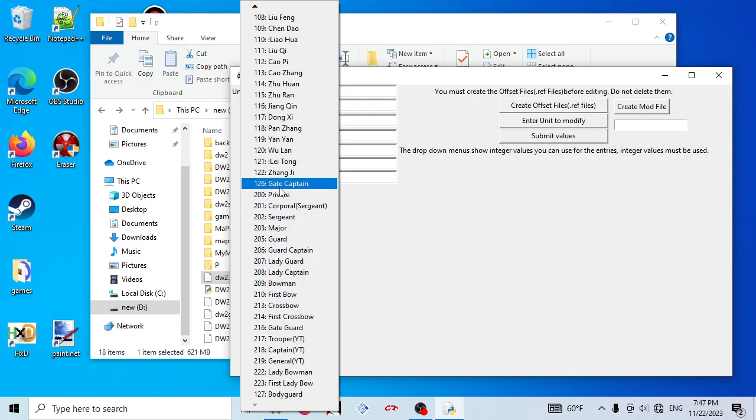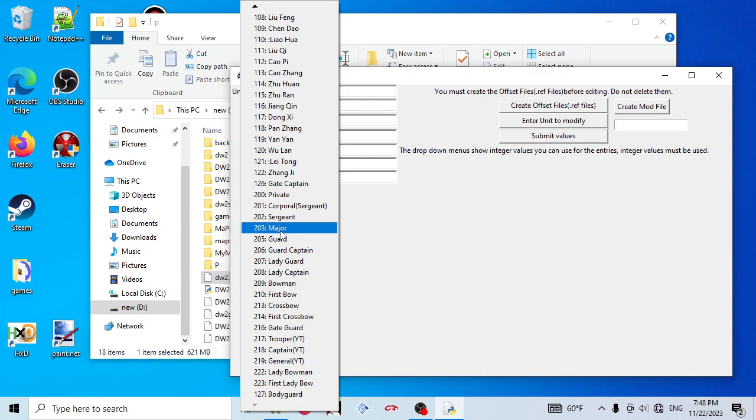Now you do see a big gap, 122 to 126, 126 to 200. I did add all the units in the game to this, but that's just how it is. Like Yuan Shao's majors, Wu majors, Wei majors, they have the same name, and that's major, and their unit major in the unit data also has the same stats.